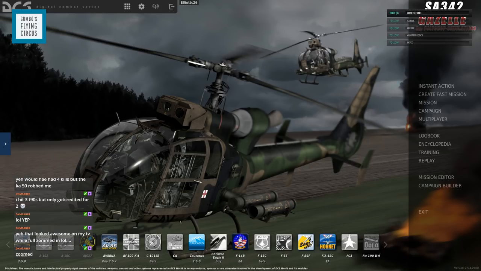So we rescued the Hellhounds. Nothing happened. I didn't really get to see what was going on because I was busy collecting the Hellhounds. Did we get jumped by Frogfoots? Yes. And did you guys just scare them away? Did you shoot any down? Yeah, I shot down two, and I believe Onslaught shot down one. Nice. So yep, I shot down one and scared away the other.